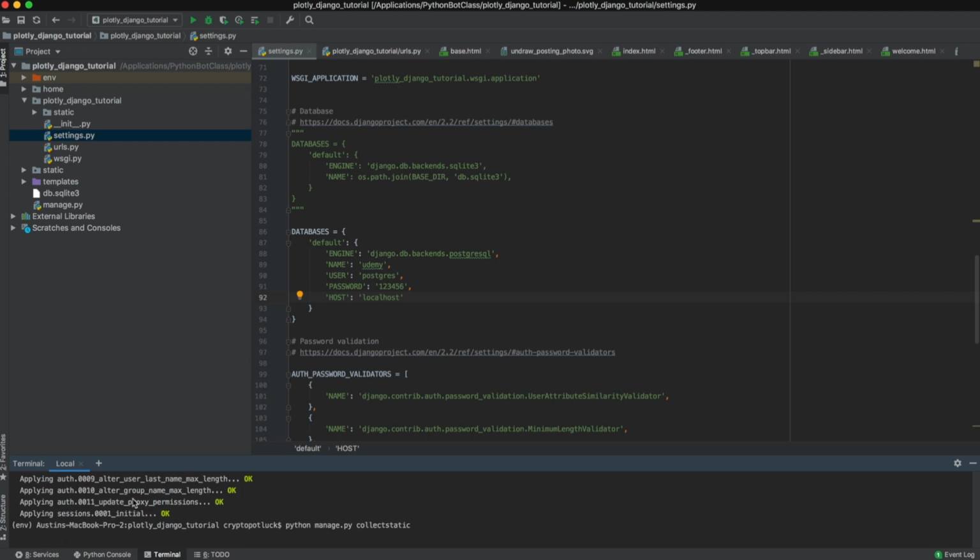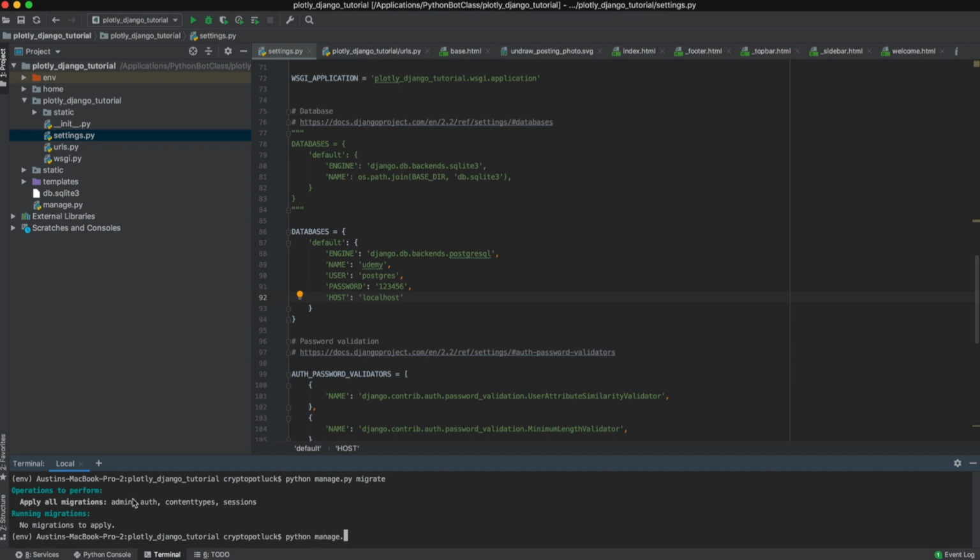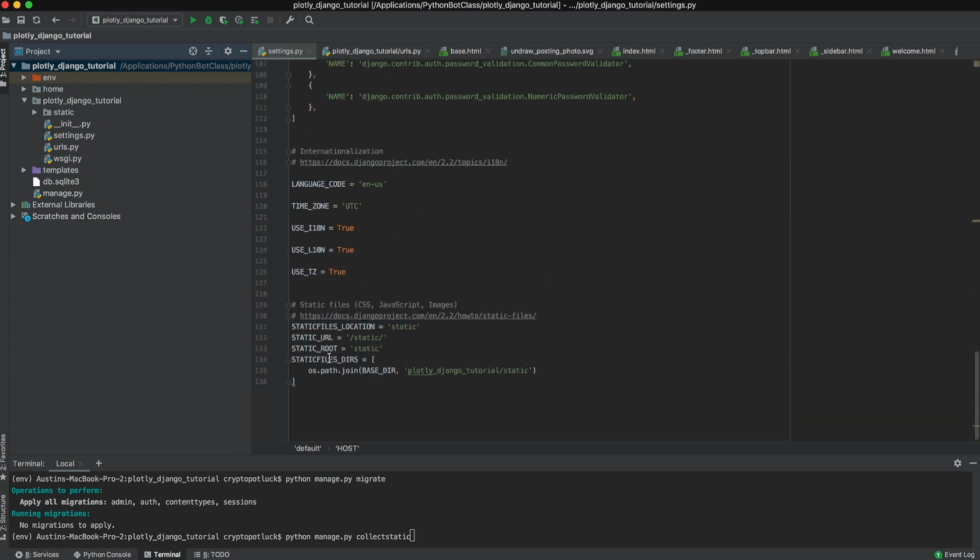So now with this done, we can actually collect our static. So we're just going to do Python manage.py collectstatic. And what this is going to do is, if you look down here where we declared all of this, with this static folder, it's going to create a main static folder within our main application. So you aren't going to actually add this static folder into a production application or into GitHub because it's just repetitive and it just saves space. But for the production of just trying to program all this out, we do need to do that. So with this Python manage.py collectstatic, you'll see what it does.